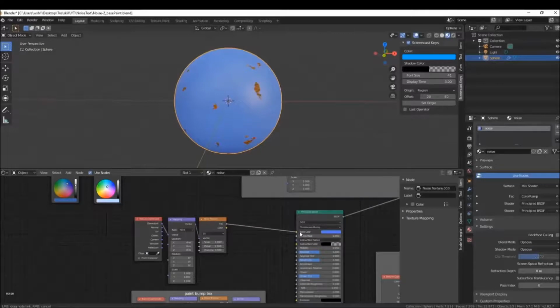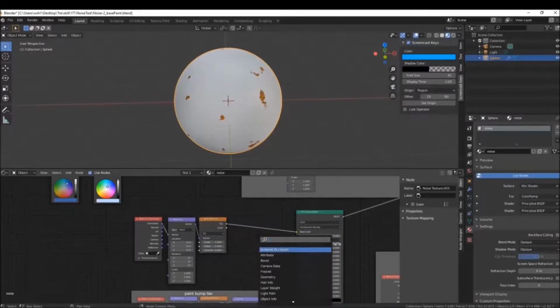So if I plug this directly into base color, we're pretty much going to get nothing, and that's because the noise texture is really not giving it what it needs to create the color that we want. Now it is going to actually try to do it, and what the noise texture is giving it is a grayscale version of what we're looking at, and you can kind of see that that's what we get. But in order to get the colors that we want, like we saw in the file that I showed you earlier, I'm going to add a color ramp node.